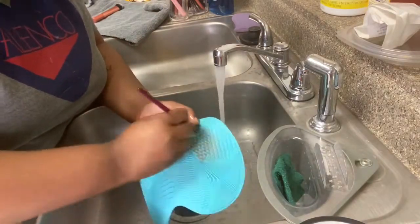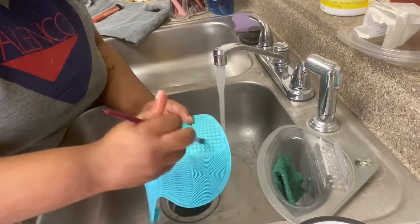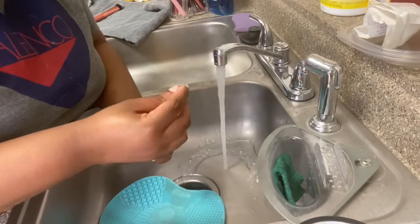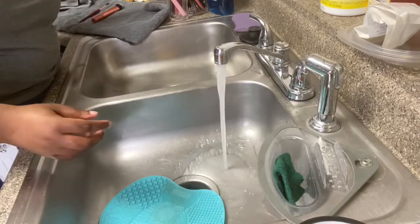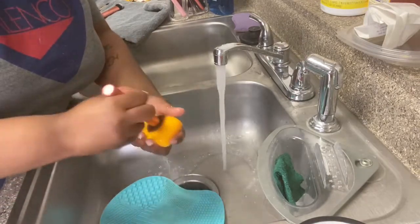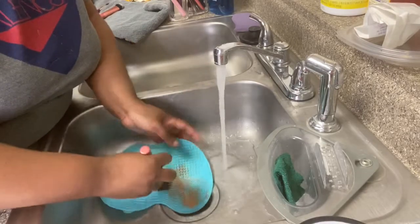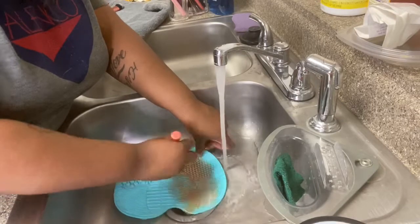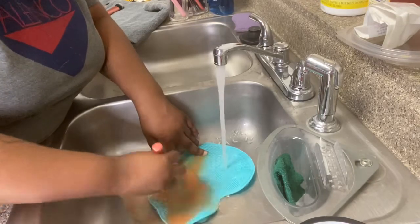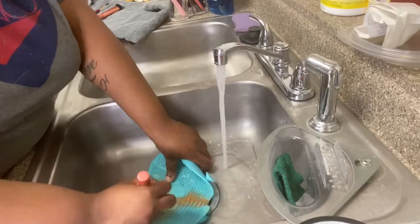As you can see all that dirt is coming off. For brushes like this you don't usually have to do it that long. Okay guys, as you can see that is all clean! Now this next brush is what I use when I'm trying to fix up my face and put the finishing touches on. I'm doing the exact same thing — rubbing it on the pad. I like to go to different spots to see which works best. I actually got this pad at Ross — or was it Marshalls? One of those stores.